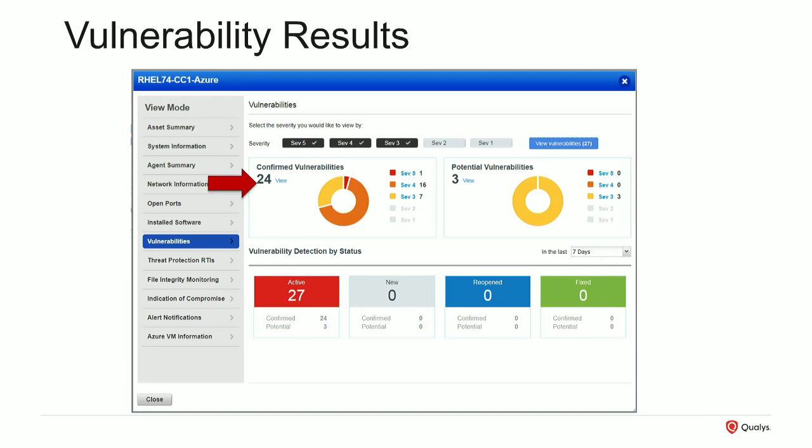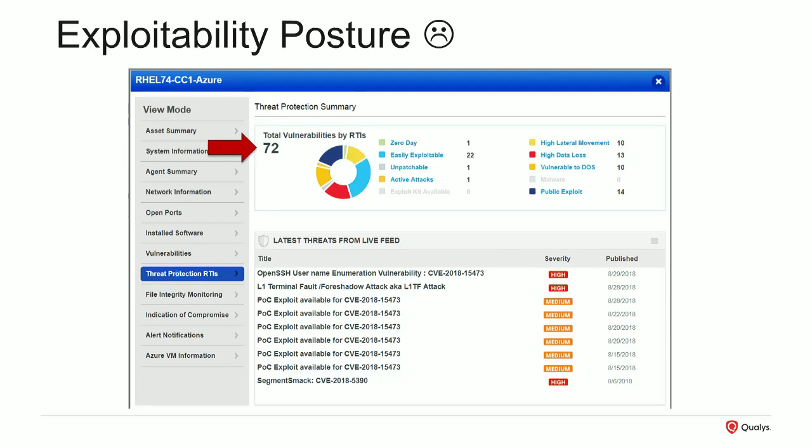And to make this even worse, if we look at an exploitability posture, so what are the exploits available in the wild that somebody can use against you? We ended up finding 72 exploits that were able to use those 20-something vulnerabilities. So that's one example of how digital transformation, migrating to a cloud environment, even if it's a good thing, and you should be doing that, of course, because there are a lot of advantages, would create a much more dynamic environment.